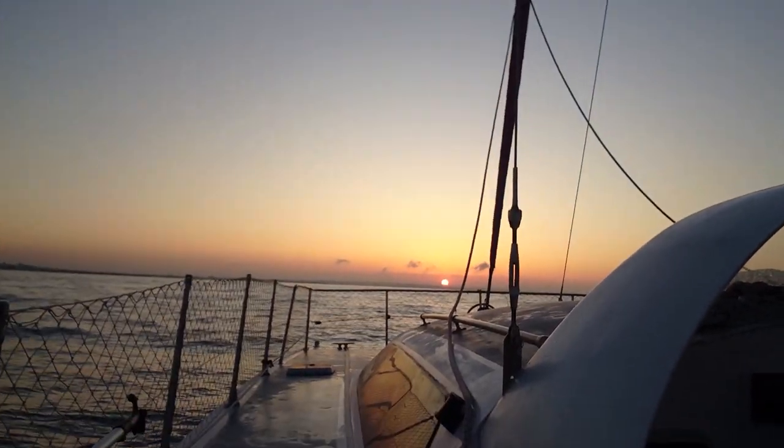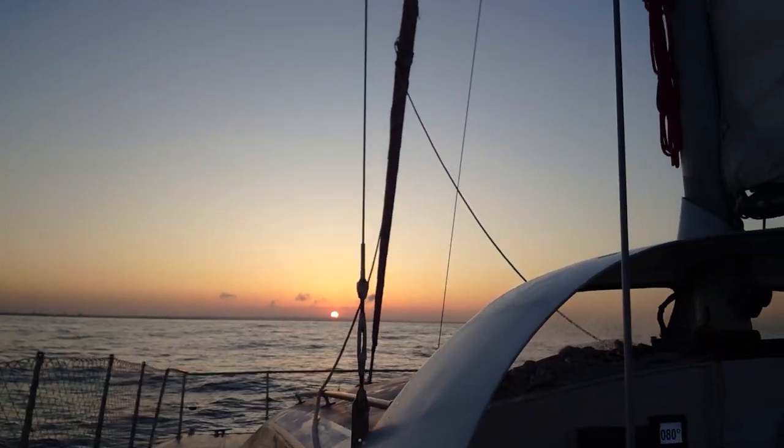Thankfully, in the very early hours the wind died off, so we just left a little bit of Genoa out, a reef in the main, and just pulled along at like 3 knots because we didn't want to get in in the dark. As you can see, the sun's just come up. I'm going to look at it now, hang on. How beautiful is that? Watching the sunrise is just something amazing, isn't it? Anyway, so yeah, we crawled along, hanging back because we didn't want to be setting up an anchor in a new place in the dark.